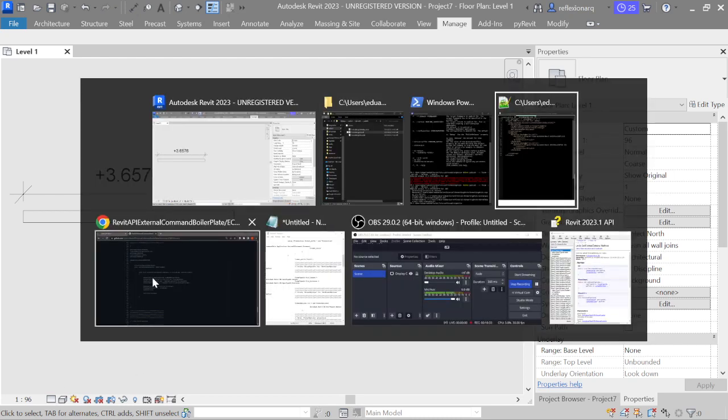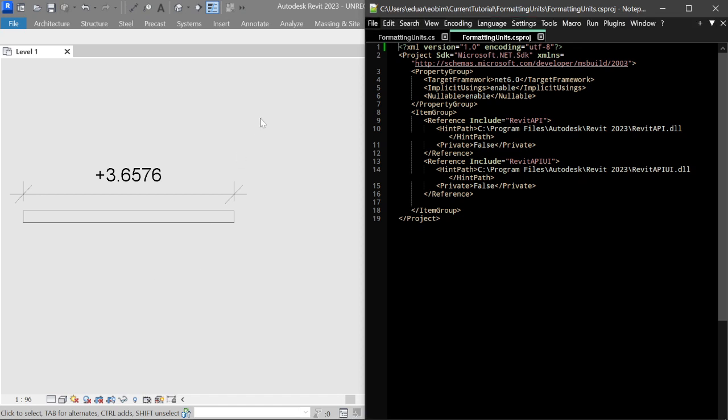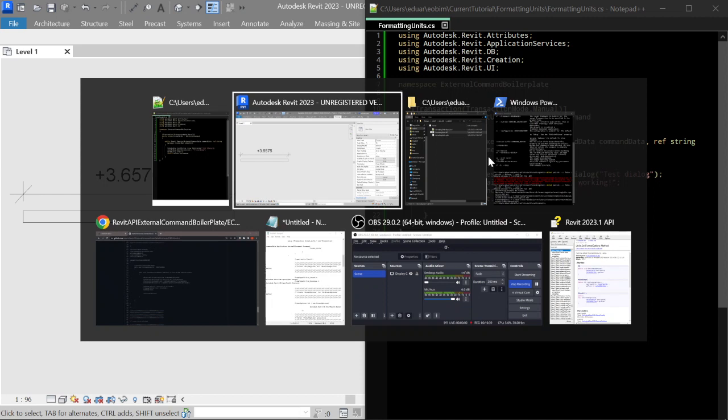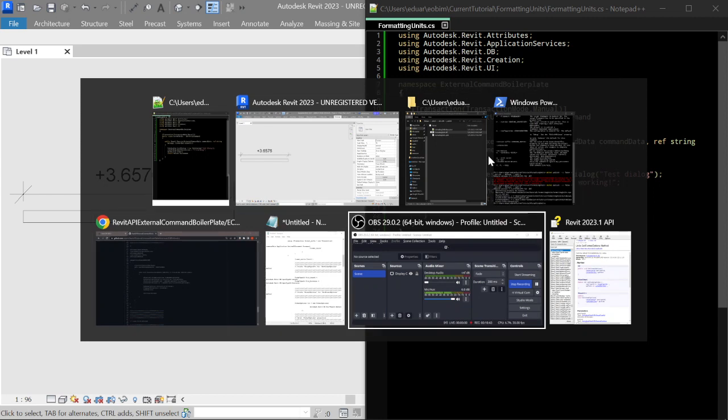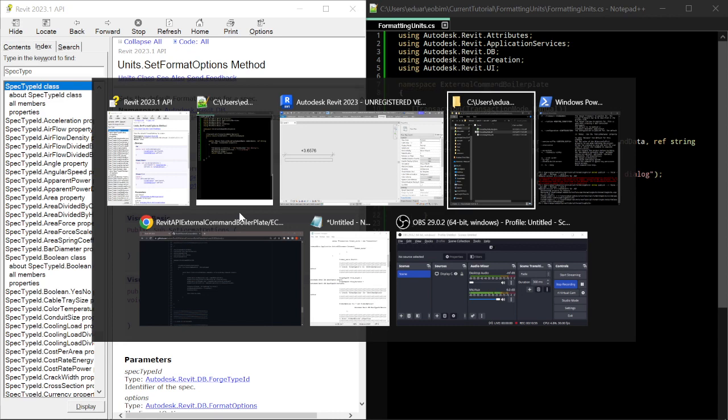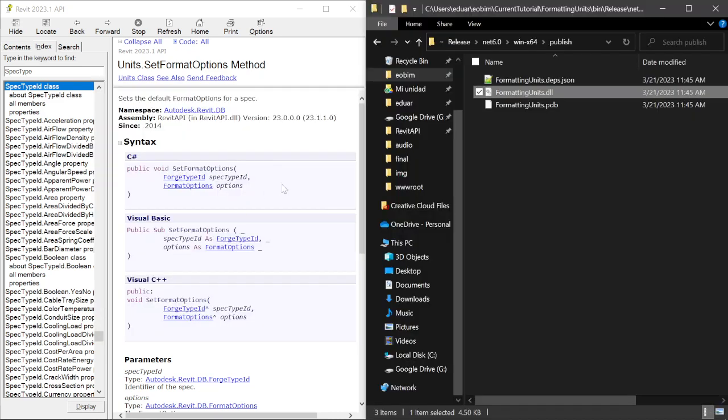I'm going to open the code over here on my right. I'm going to close the .csproj file, and I'm going to open another incredible thing. I will be using this .chm file. Let me show you what this is. I am going to open a new window here in the file explorer.